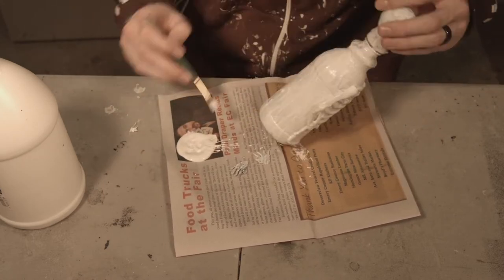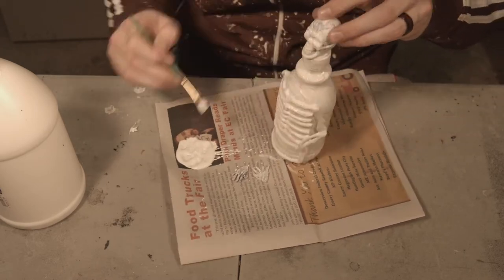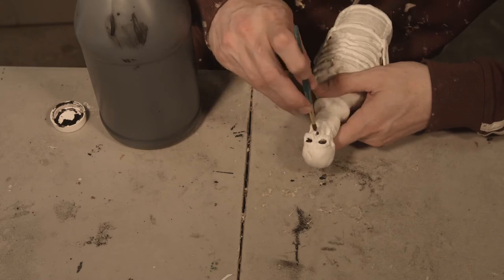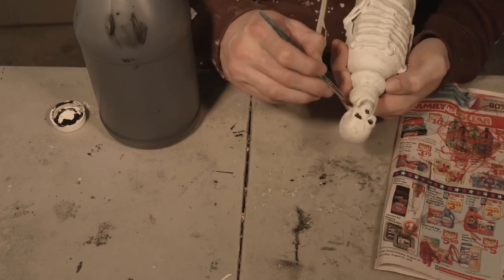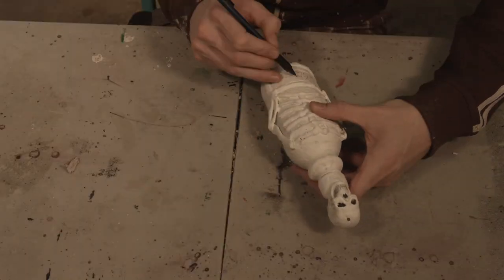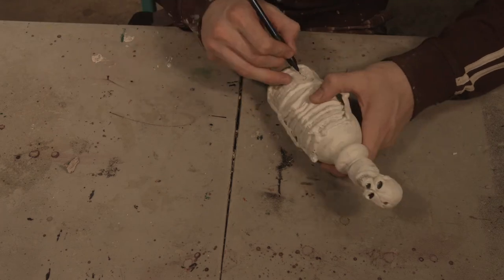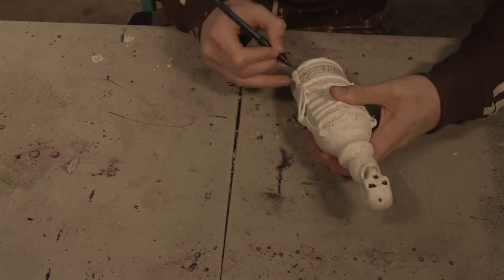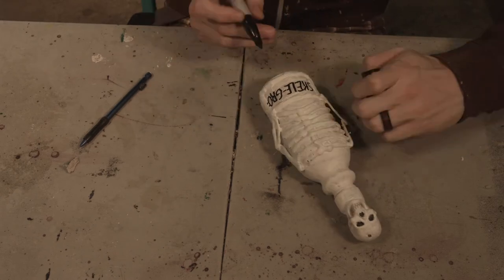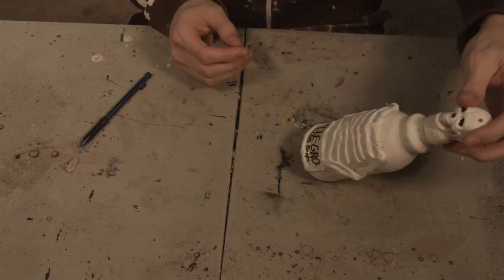After I get my paint all done, I go in and add a little touching up with some black on the nose and eyes, just to bring those back out. And then to actually write our words, we're going to take a pencil and just write it straight on, and then take a Sharpie to write over it. The pencil will just help us to make sure that it's spaced out, because we can erase it and hide it. And then we just glue those hands right back on.